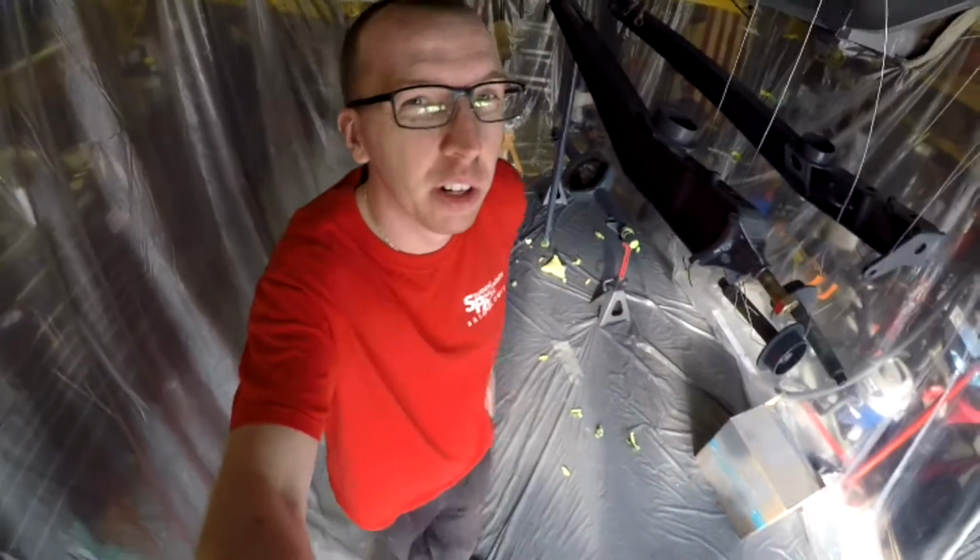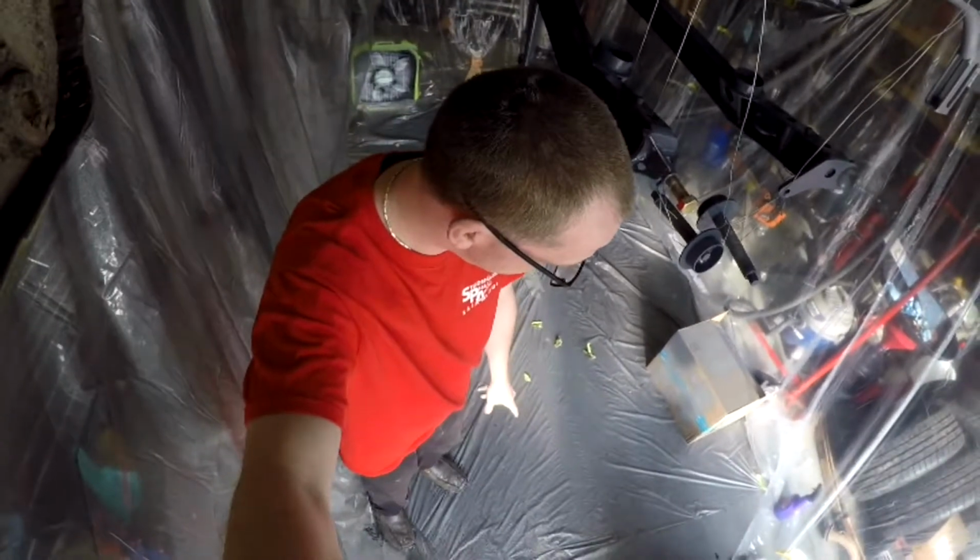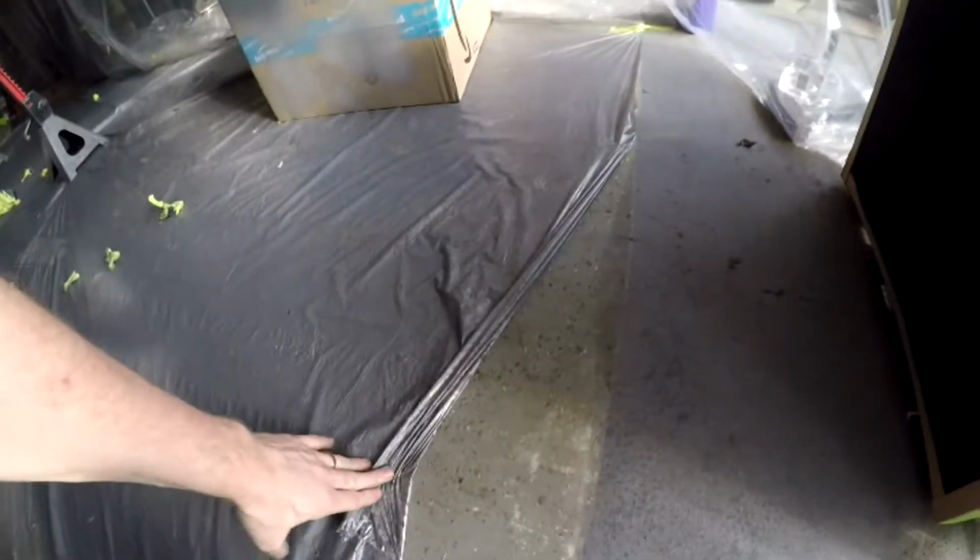And then also the floor. Really, really glad I put plastic down. I got most of the floor covered, but you can see here where it didn't, and I now have a line of paint over here versus there.